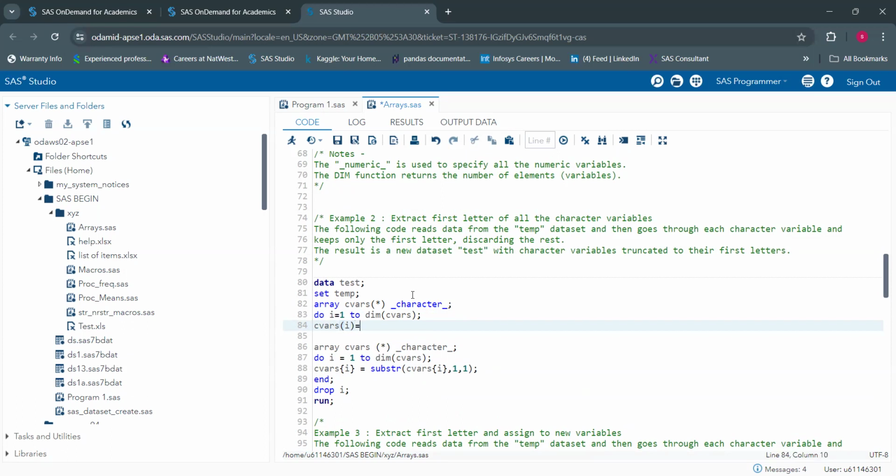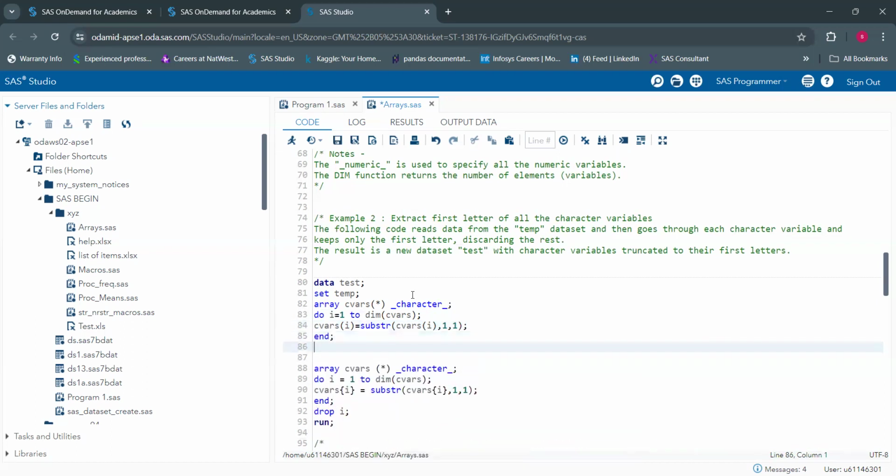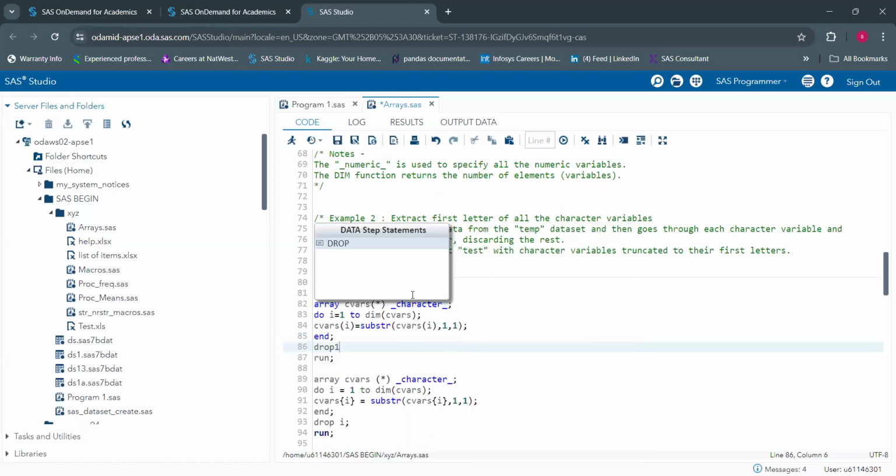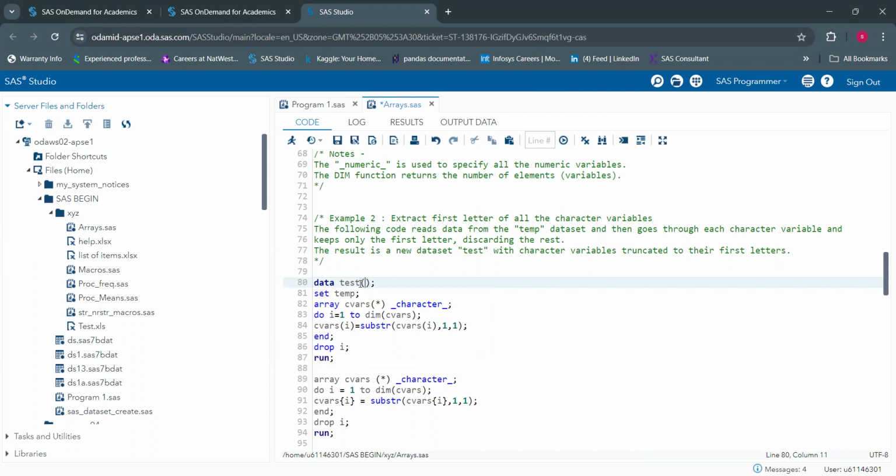Here cvf i equal to substr of cvars of i, comma 1 comma 1. Then run. If you want to drop i, you can drop it either here or in the above, with drop equal to i. It's up to you.